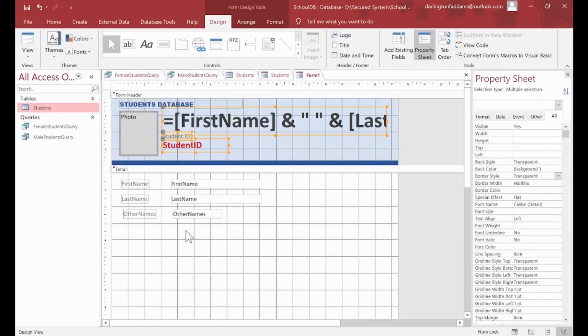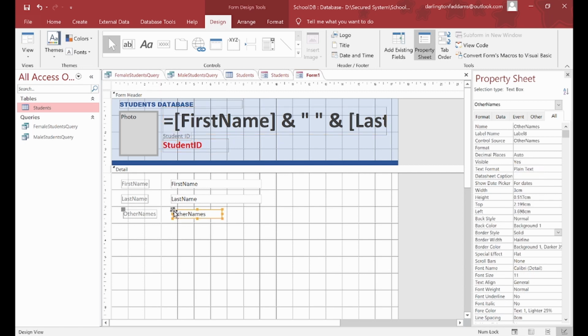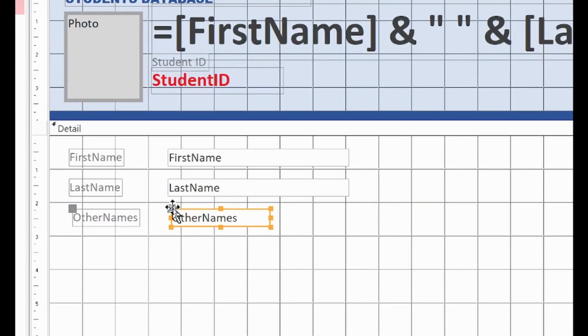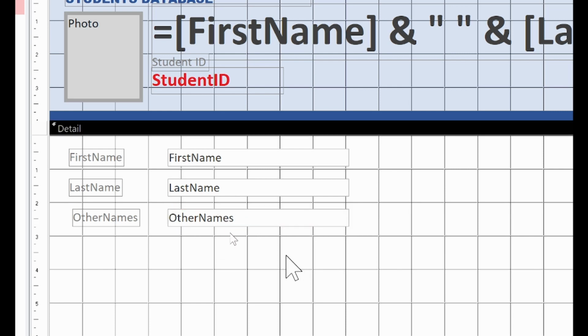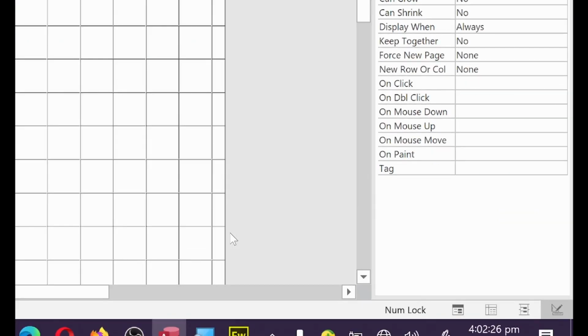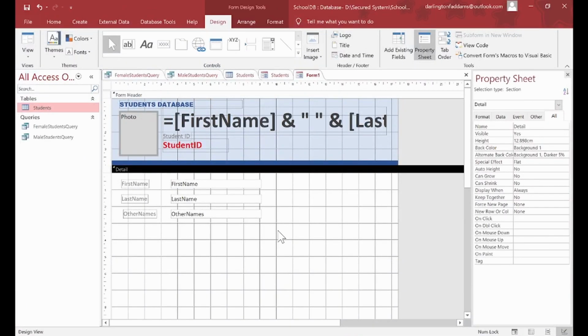I want to arrange these well. Make sure they are all in line. Sorry. When you make a mistake, you undo. Let me bring the other fields, and I'll introduce the command buttons, and you'll enjoy what we are doing.